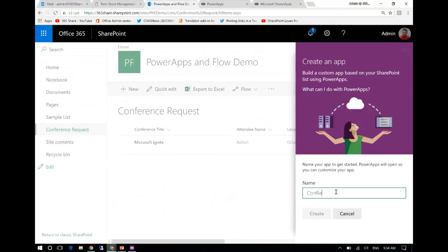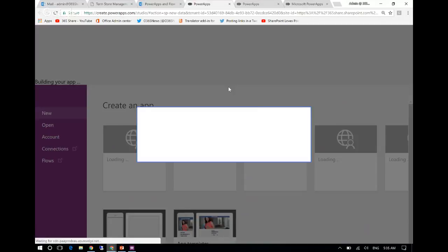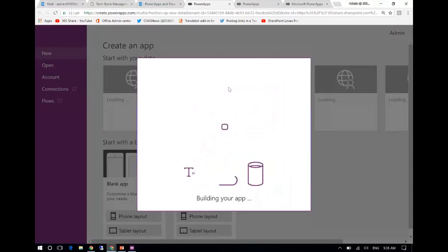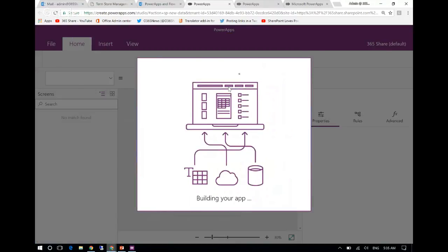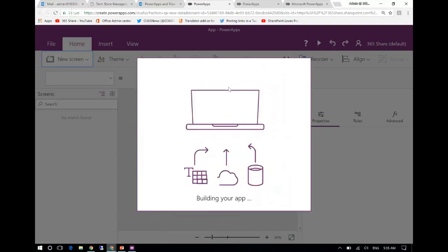I'm just going to keep it simple. Conf request PA. I'm just doing PA as Power Apps. I love that short form. And when you are building the app for the first time, it may take a couple more seconds as it has to build these forms and save it back to you.